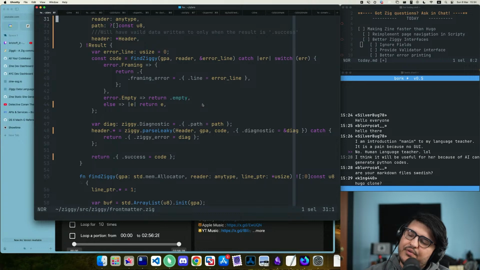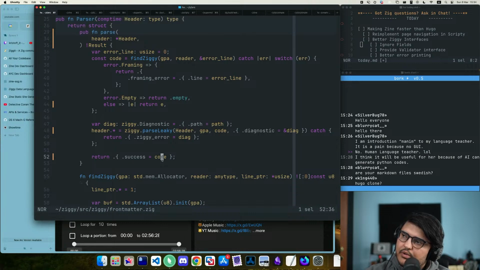And now it's a few bytes short? Is it because I changed the front matter somehow? Not really. That part I didn't really change. So what is going on here? Code. Error line.